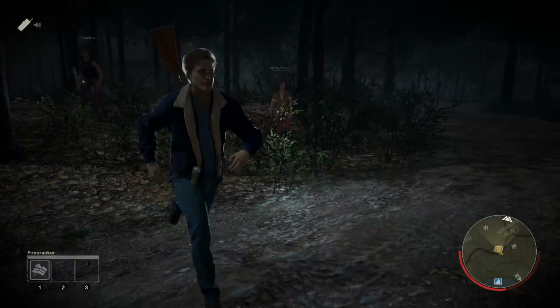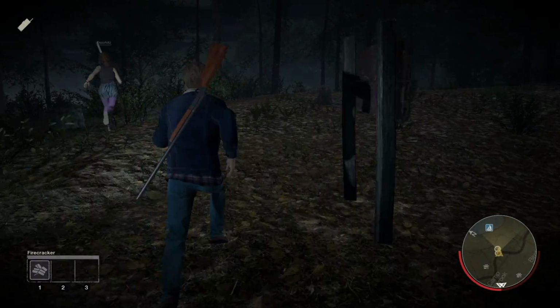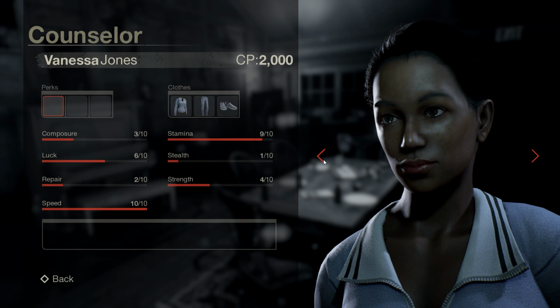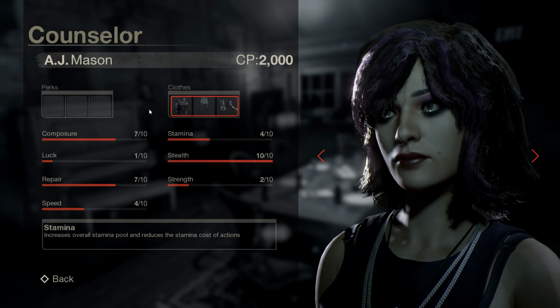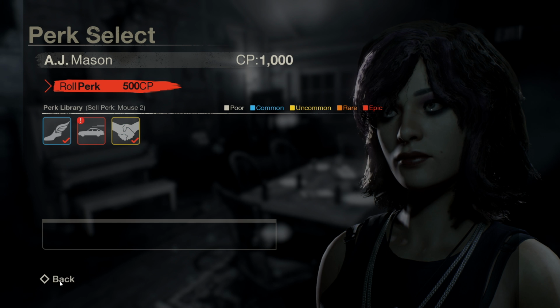character. Counselors have their own range of stats that give each of them a unique feeling or playstyle. These stats range on a 10-point scale consisting of composure when being stalked by Jason, stamina, stealth, strength, and your luck, just to name a few. You start off with just one counselor as an option, but as you keep playing you'll gain XP that'll level you up and unlock new characters for you to play as.